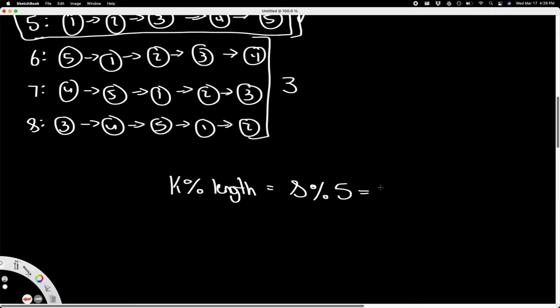Well, once. If 5 goes into 8 once, then we will have a remainder of 3. And this is exactly the number of actual rotations we do. So this is why we want to use the modulo.